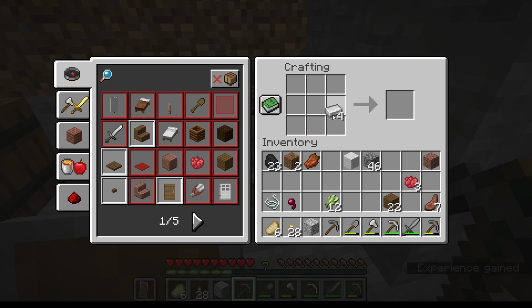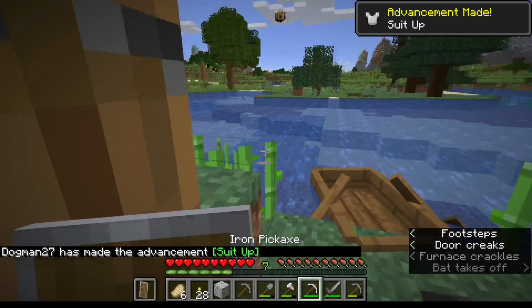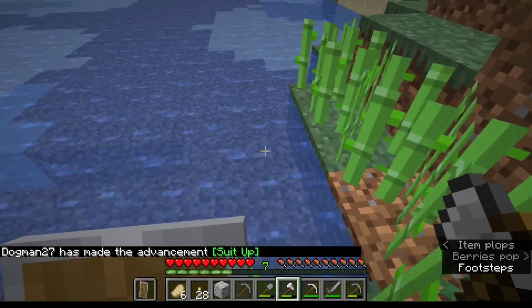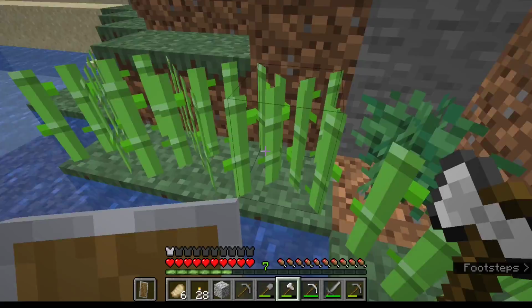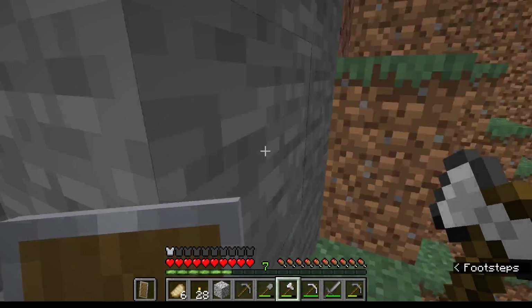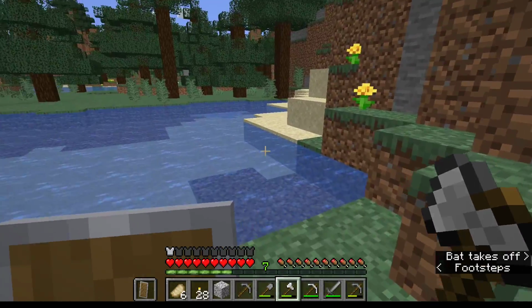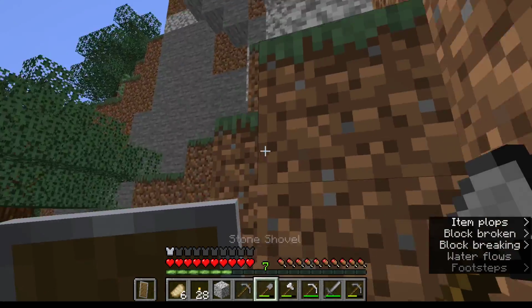Oh, by the way, let's make some boots. Do four like that. Got some boots. Nice. Cool. Got some booties. Got some booty-looties. Don't know how to say that really.